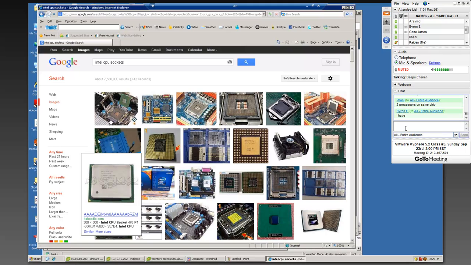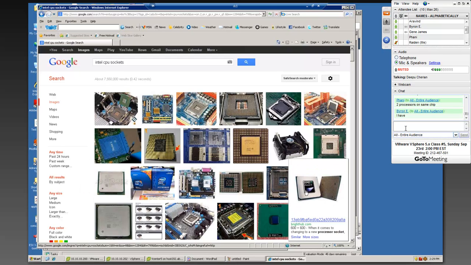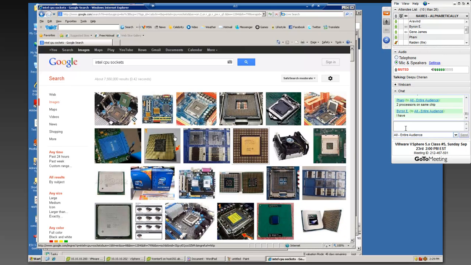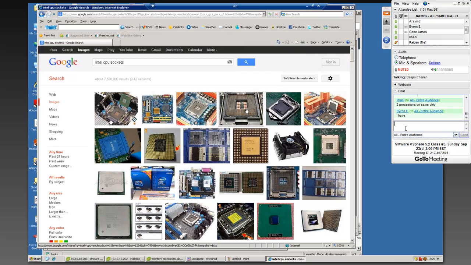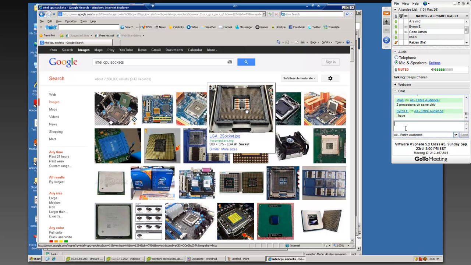A processor socket is something like this. You might have seen this if you have a computer or a Pentium. This is actually a processor socket. This processor socket has so many pins on the back of it. This is the front of it and this is the back of it. And then you put this onto the motherboard. Every motherboard will have a socket, a female adapter, and you put that processor right on it. I mean, that's a layman term, but I'm going to explain what it is.